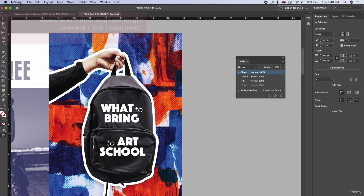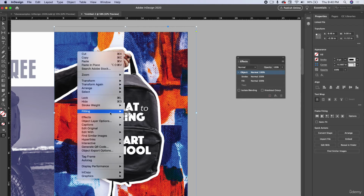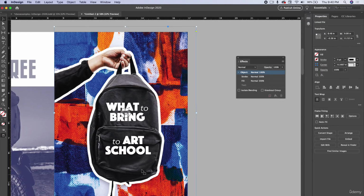I think that looks really good. We can always, let's say we want to adjust our image again, select our background, right click, and go to Edit With. We can edit that in Adobe Photoshop, and let's say we want to change the size of the book bag or change the colors entirely. We can save it and it'll automatically populate back into InDesign.